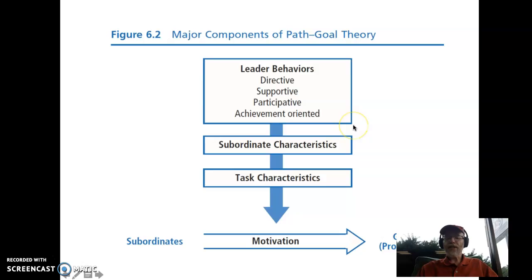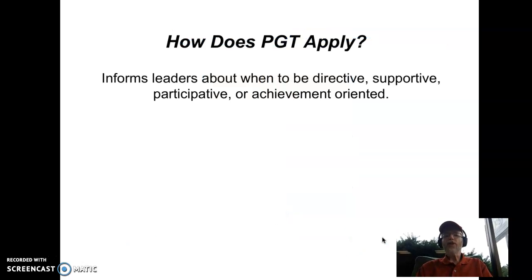And it takes into consideration, again, 4 different leader behaviors, and then the follower characteristics, and then the particular task characteristics, and together that provides the motivation to get the follower to accomplish the goals. So again, in this leadership approach, they're describing leadership as those people that help followers accomplish goals in accord with their motivational level. So how does this actually work?